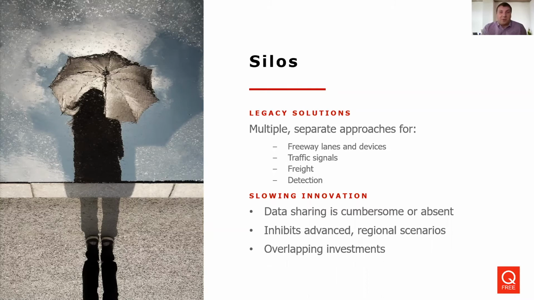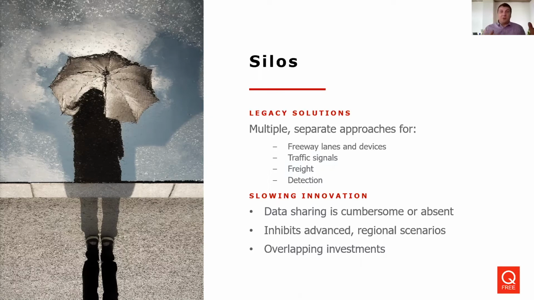And detection, of course, I'll talk a little more about this in a minute, but they've moved on from traffic signal controllers and they're doing their own things now, right? Because signal controllers are moving too slowly in innovation of hardware. So when you have all these things segmented out, one, it makes data sharing very cumbersome, right? There are some protocols and standards out there to do so, but it's a custom implementation every time you interact with someone new. Another problem is if you have these separate systems, you're not truly always working together, right?